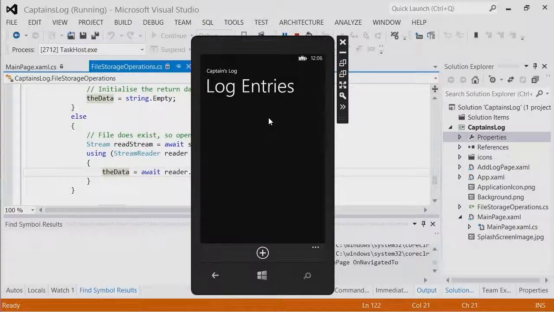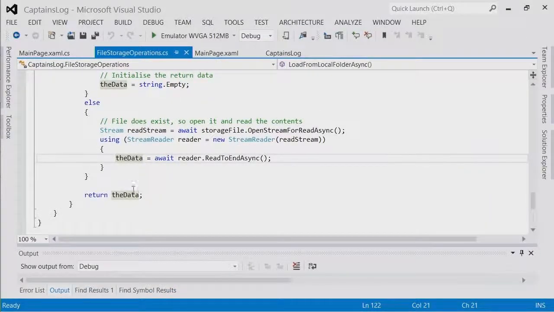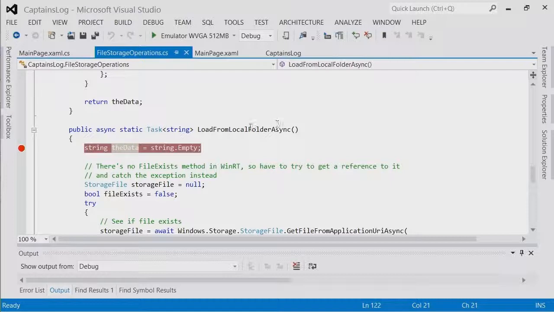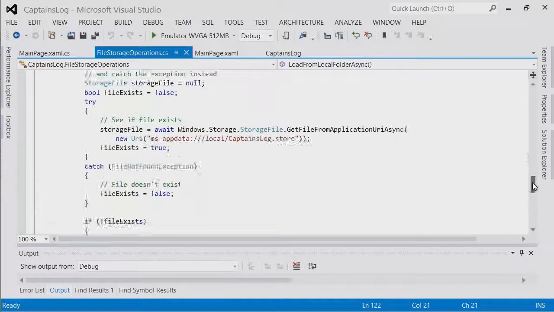Let me explain. Okay, so first time I wrote this up, I ran this, and what should be in there, because you saw the code, I stepped through it, it read the stuff out, and it should have put it onto the screen. So actually, what's going on? Let's have a look. And it's quite instructive. You'll see that this method here that I just stepped through reads the data contents of that file, and it returns an async Task string. It returns a string which is the contents of the file.